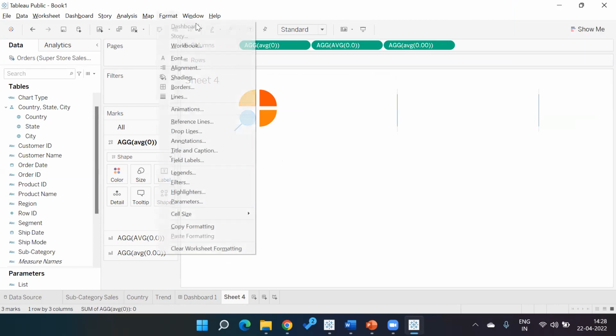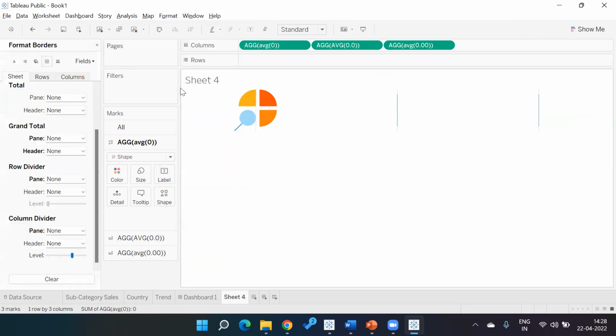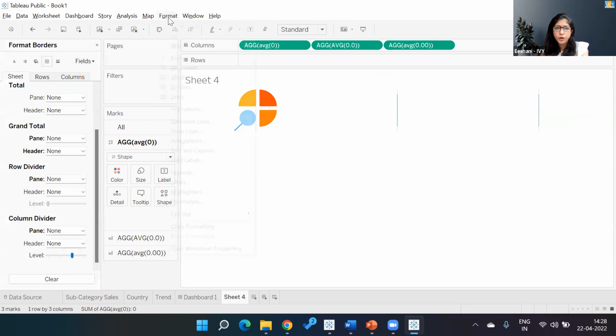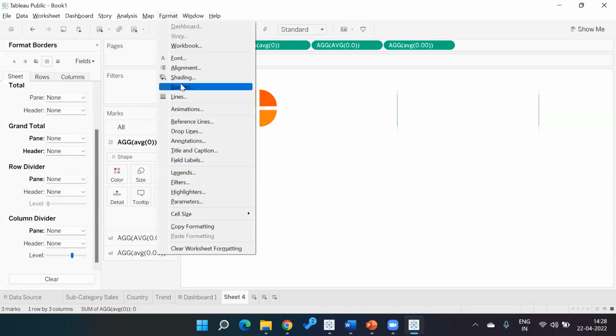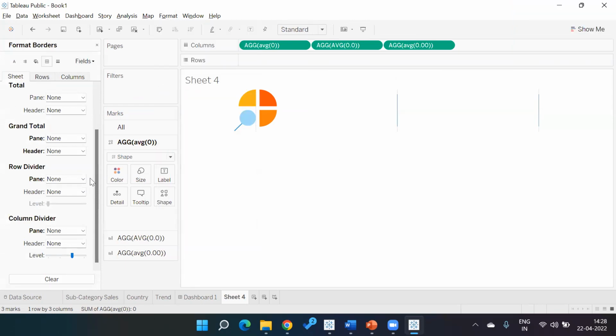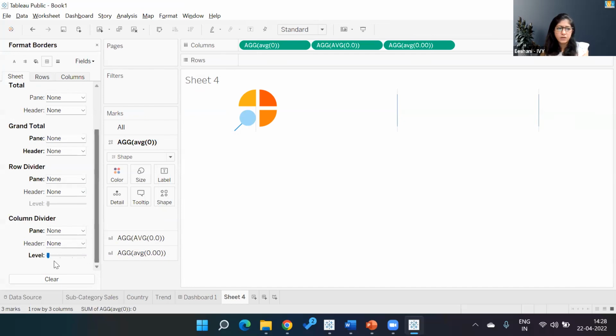It's not working. Can I show my screen once? In order to remove the border, go to format, click on borders, and then over here you should be able to see. Yeah, in borders, yes. Where were you trying to look for it? Format and then rows and columns, everything. Borders. These are borders.